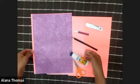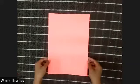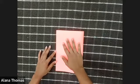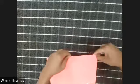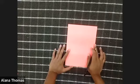First, I want you to take one A4 sheet. I'm just going to take this pink one. Take one A4 sheet and fold it in half like this. Like that. All right, so now we're going to make a butterfly. Did you fold it? Let's make a butterfly.